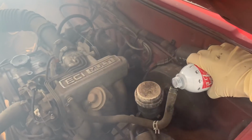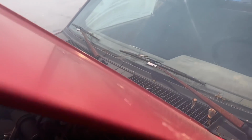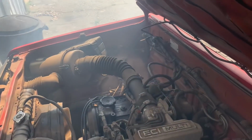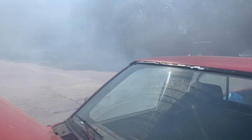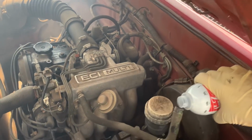Seafoam is already starting to work. She's already starting to smoke us out. I'm going to try to get the rest of this administered in there. Then we're going to shut it down and let it heat soak for about 10 to 15 minutes. Now this motor was already at operating temperature, so we're at ideal condition for running Seafoam through the engine. So I'm going to keep on going.